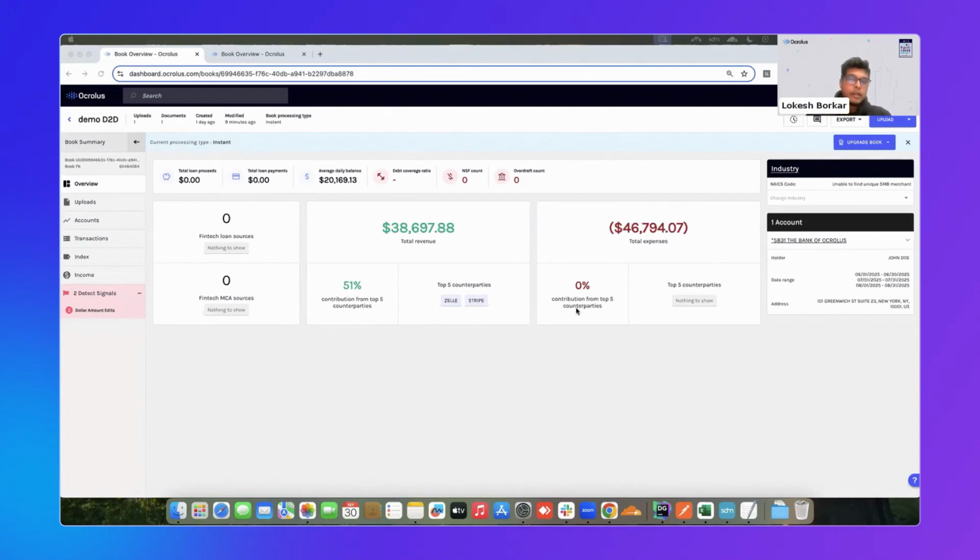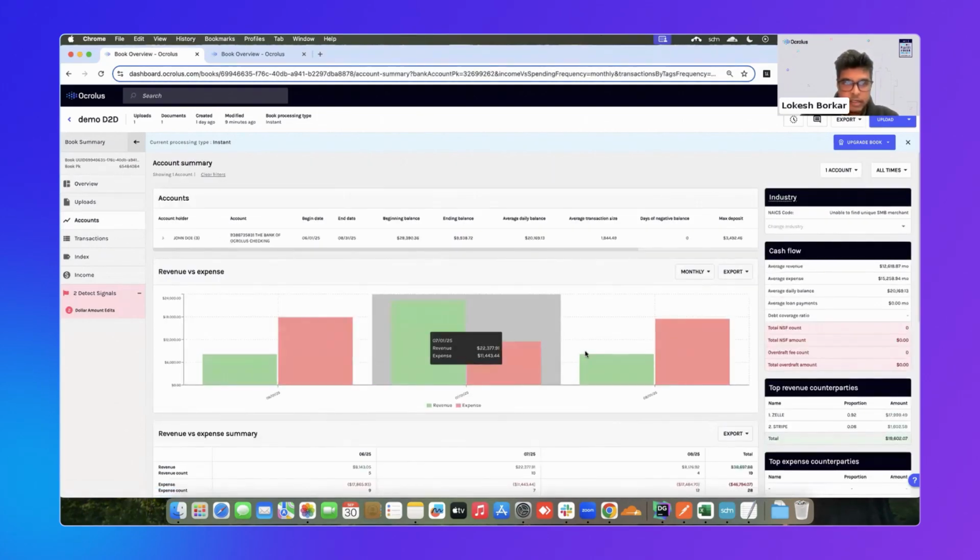Now, I have already completed my underwriting process here. The real question that arises is: is the revenue that I see here actual revenue, or is it inflated? Or are these fintech sources, which are saying zero right now, true, or are there any hidden fintech transactions behind this? Let's say I have decided to fund this borrower, but I really want to do a validity check on this data.